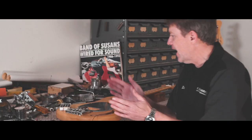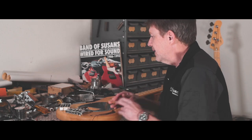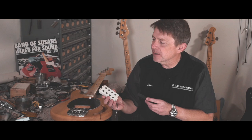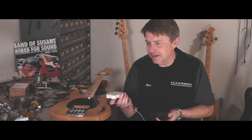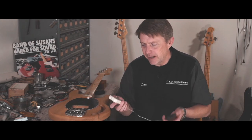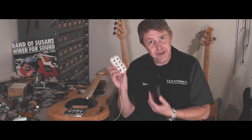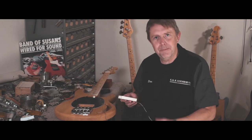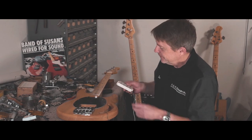Okay, and we're back. We're back from the pickups and electronics department where we wax potted the pickup, and we swapped it to the white covers, you can see. So now we're going to go ahead and load this thing up, solder it up, and see what happens.